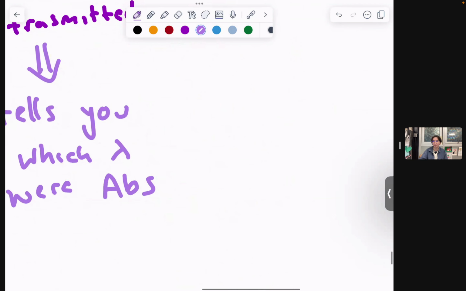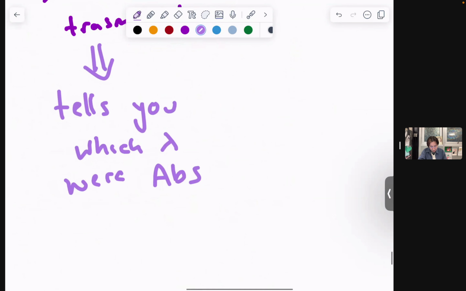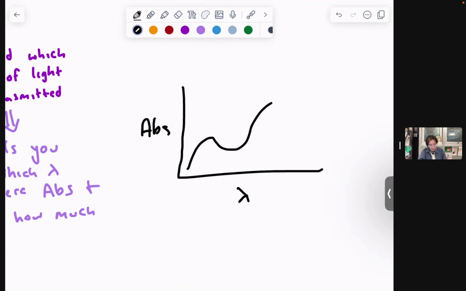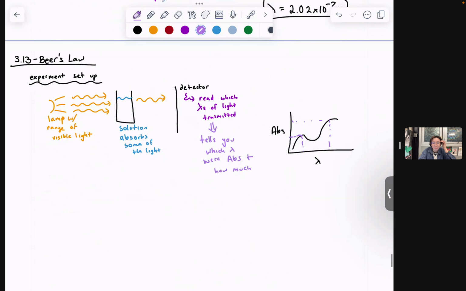Absorbance, I'll just abbreviate as abs. And you can tell how much, relatively. So if you wanted to graph this, you would get some kind of graph like this. I mentioned this earlier, any photospectrometer would give you some sort of this. You've got bumps, and these wavelengths refer to wavelengths of light that actually get absorbed by your sample. Again, we'll talk more about that with the lab, but you get some kind of reading, and we can tell, okay, some of the light got absorbed, cool.